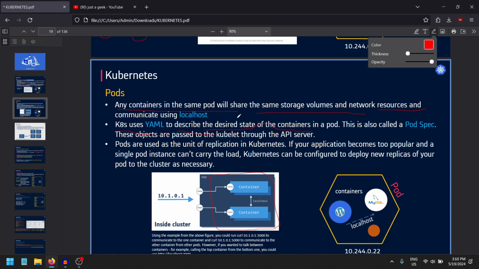Those objects are passed to the kubelet through the API server. So pods are a unit of replication in Kubernetes. If your application becomes too popular, a single pod instance can't carry that much load. So Kubernetes will create multiple replicas of it, and it is done by the pod specification. According to the pod specification, it will automatically scale up and scale down.